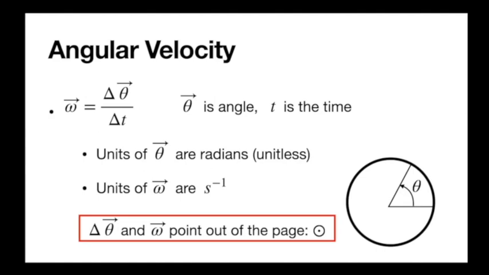So the units are just inverse seconds, or 1/s, because radians are unitless. This delta theta has no units. And we'll see that's very important when we're relating linear and angular values together. But if you want to think of it as radians per second, that's somewhat helpful and easier to say and make sense. But the units really are just per second, angle per second, the angle not having a unit. All right, so that's our angular velocity, pretty straightforward.